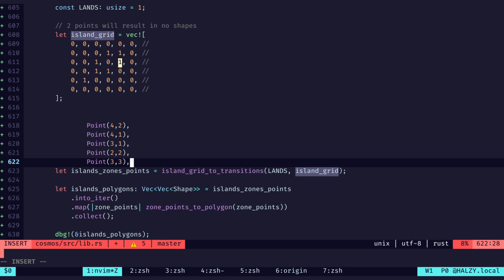Why did it go backwards? It shouldn't go here to here. If it starts at 4, 2, it should come to this one next. And there's some other problem then. Yeah, it's going the wrong way around this.